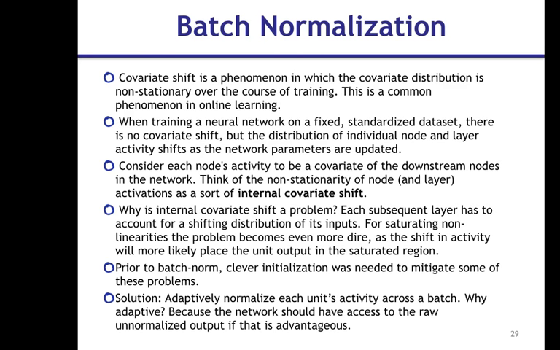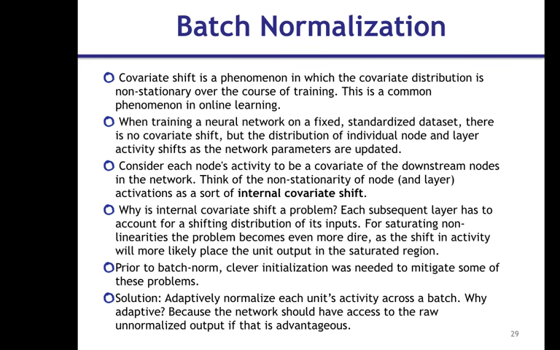But if we think of each layer of our network as its own set of features or covariates, as we learn and as the parameters change, each layer has to account for a shifting distribution of its previous inputs. For example, from the problem I brought up earlier of vanishing gradients, where you have layers learning at different rates, maybe the lower level representations start learning better, while all the neurons farther downstream now have to adapt for the shift.